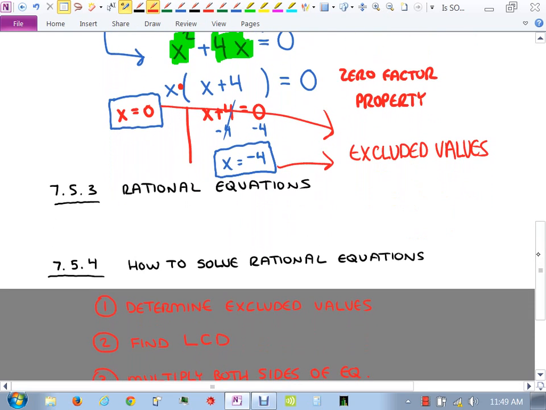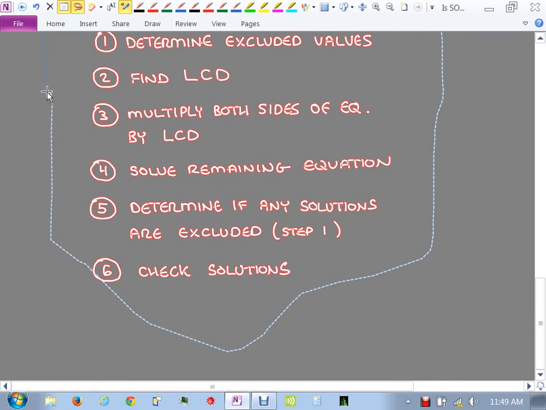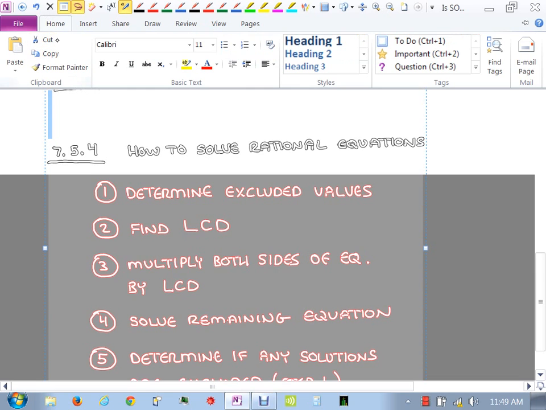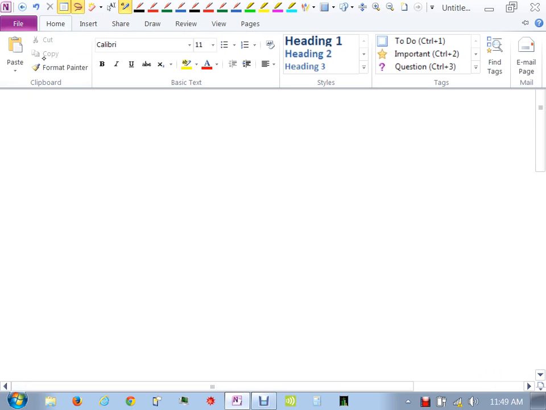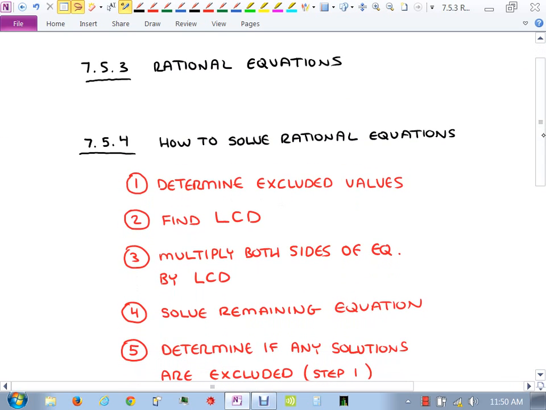All right, now let's get straight into rational equations. How am I going to do this? Okay, rational equations. So what we just looked at was a rational function, right? It wasn't an equation. And from that, we said, oh, hey, look, when you have a rational function, you have to be careful with some excluded values. But now it's time to talk about the equation. So I think what I'd like to do is first start off by showing you one, and then we're going to try and solve one. Those are a bunch of steps. We'll get to those in a second.